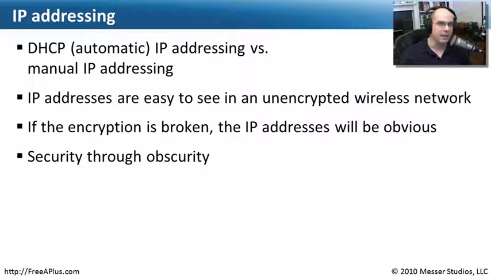And because of that, this is not exactly a security feature as much as it is an obscurity capability. In the security world, we call security through obscurity is really not security at all. It's really just a way to hide things from the people who don't know where exactly to look. If I put something behind my back, you may not be able to see it, but you know there's something behind my back, and all you really have to do is look behind me to see exactly what's going on. That's a lot of what this IP addressing capability is.